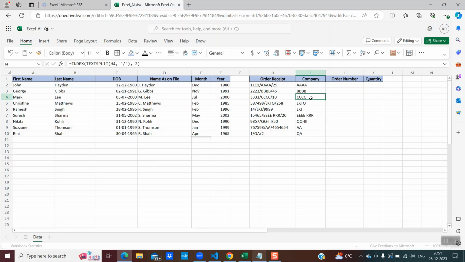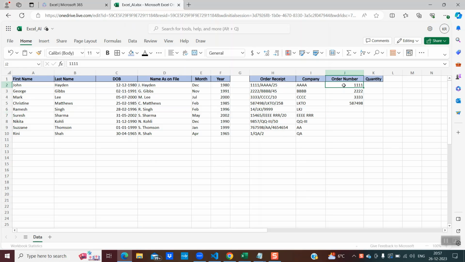Now, the AI would only work if it is able to find some patterns and it will start showing you suggestions. If it is not able to find any specific patterns or if it is getting confused, then it will not give you those suggestions. I can give you an example. In column J, if I want the order number, for example, the order number is 1111 for the first row. For the second row, I enter 2222. For the third row, I enter 3333. And you see the AI has not kicked in. Let me try another row, 587, 498. Again, the AI has not kicked in since it has not been able to establish some patterns.